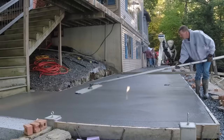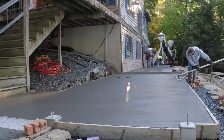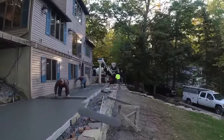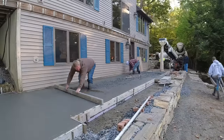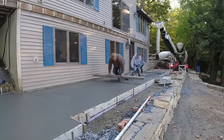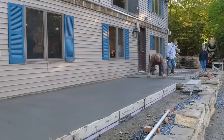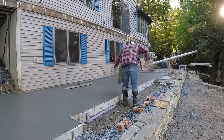For the rest of it we could just match the top of the forms, which made the pour pretty easy. Up against the house we put some iso foam, glued it right to grade — that gives the slab a buffer against the house. We're also trying to keep splatter off the house, which is why we're using that little piece of cardboard there. If we do get any on it we'll just wipe it off with a rag and clean water as we go. We probably could have put some poly up, but it was a little windy this morning, and the siding had a little dew on it so tape wouldn't have stuck well.